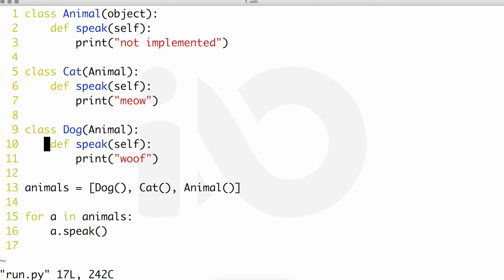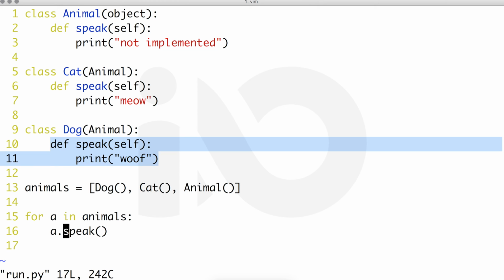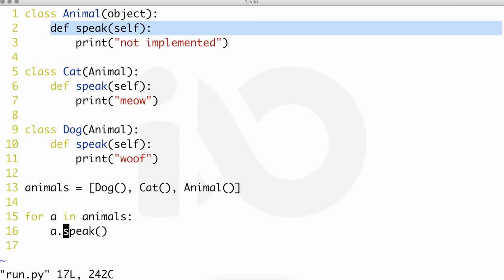So what's happening here is that we have our animals array with our animals being constructed. Therefore, it holds the animal objects. We iterate over the animals and we call speak. So when the dog object's speak method gets invoked, the Python interpreter sees that we have defined the method speak inside the Dog, and therefore does not call the speak that's defined inside Animal, and therefore it goes woof. And likewise for the cat.